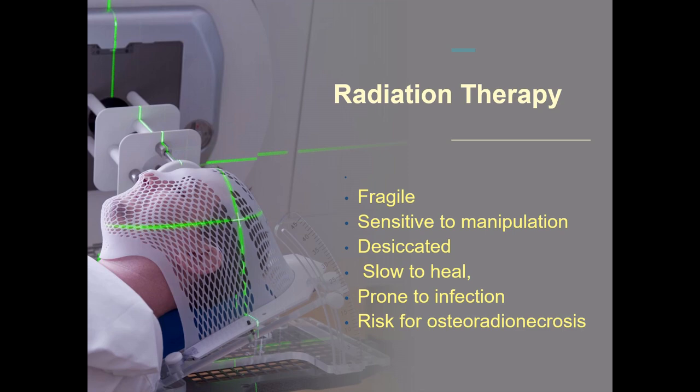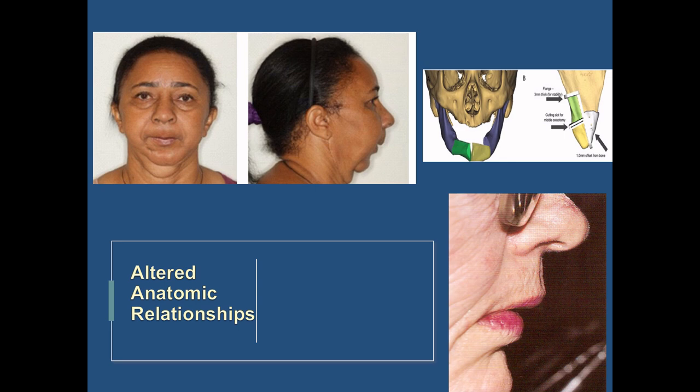To the final diagnostic determinant, that is altered anatomic relationship. So the restoration of mandibular continuity is very important in determining the prognosis of post-mandibulectomy rehabilitation. So we have already discussed that the farther anterior the defect, the more disfiguring and functionally debilitating it will be. Now, when you graft the anterior mandible, it frequently results in a graft which is deficient anteriorly, and the clinical result will be one which has a maxillo-mandibular relationship that is severely class 2, and also there is a reduced likelihood of a completely satisfactory prosthodontic rehabilitation.